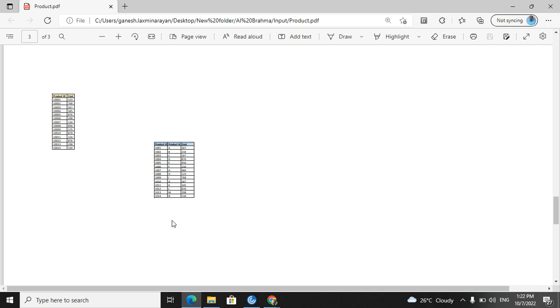If you need a larger area, then you have to extend it in the page break view section and drag the blue line to the column where you need to cut the page. I hope you have understood the logic.